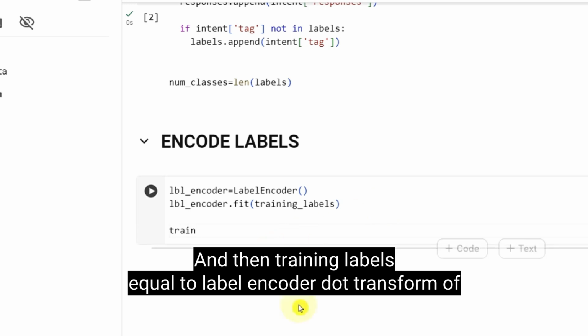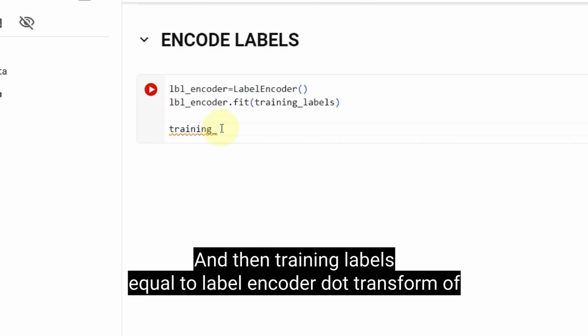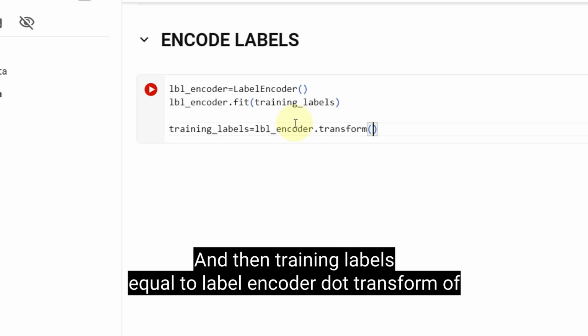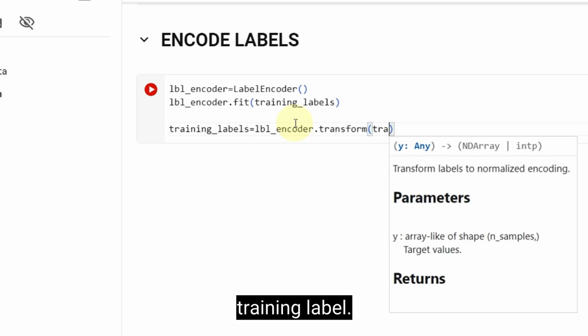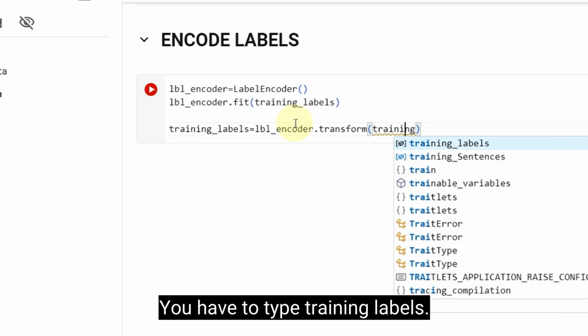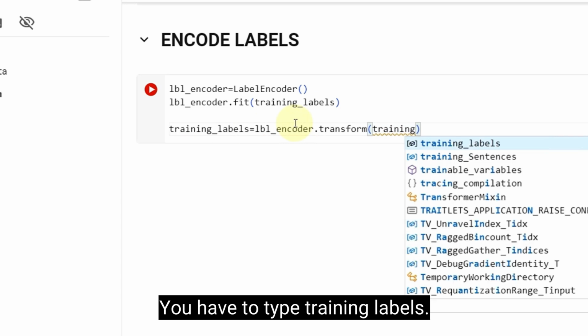And then training labels equal to label encoder dot transform of training labels.